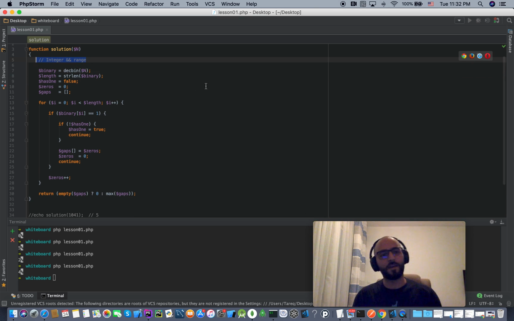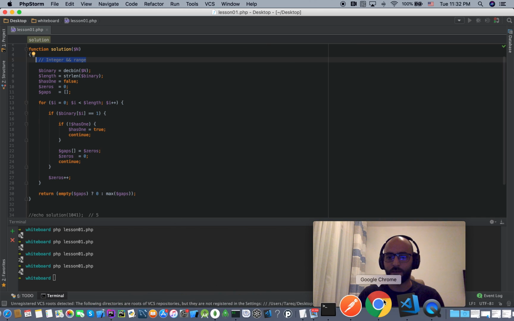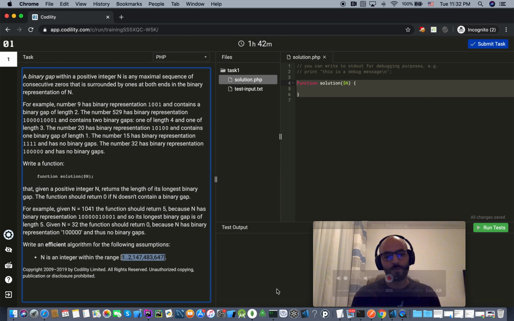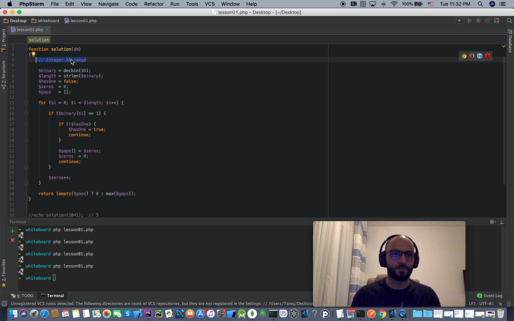Now, one thing is the main constraint, the check itself, right? Which is n is an integer within the range from 1 to, what is it, 2 billion something? 2 billion? All right. So n is an integer, so we're gonna be checking for an integer, right?